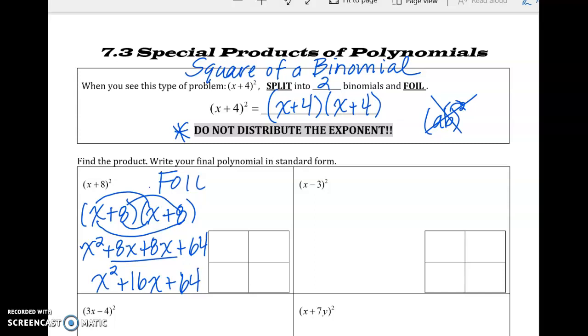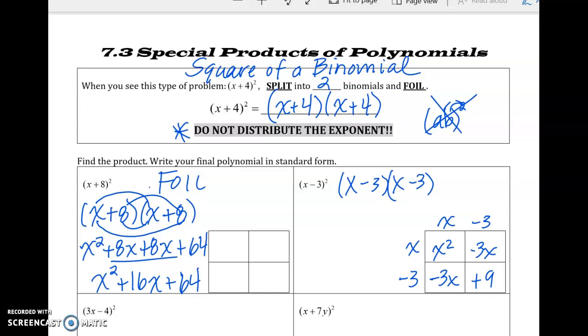So remember, x minus 3 quantity squared means we're multiplying x minus 3 times x minus 3. So that means I need to write one set of x minus 3 across the top and x minus 3 down the side. So when you multiply again, it's the row times the column. So x times x is x squared. Negative 3 times x is negative 3x. Negative 3 times x here is negative 3x again. And negative 3 times negative 3 gives me a positive 9.